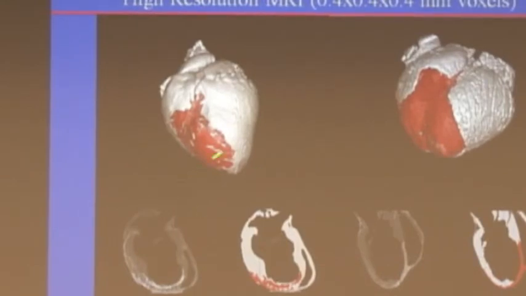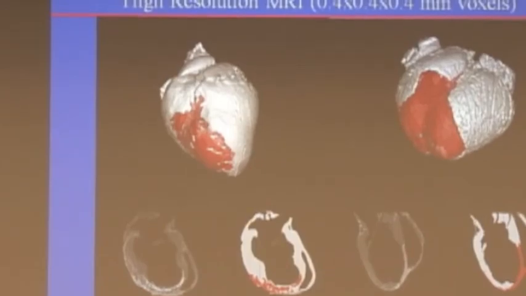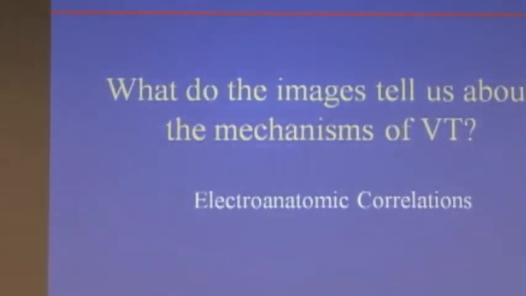And in fact, there's really no doubt that this is heterogeneous. There are no calculations here. I'll show you some calculations as we go on, and you can decide for yourself how close they are. But this is clearly way more homogeneous than this. That is an ongoing issue, how best to quantify this gray zone. So then what do these images tell us about the mechanisms of VT? We see all these pretty pictures, we see some gray zone, but how closely is it really correlated with anything?